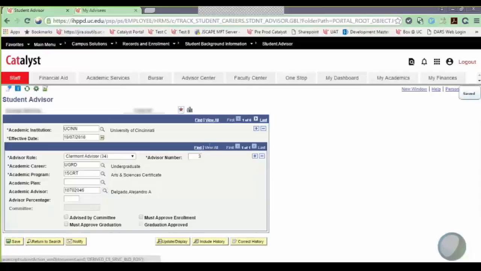And see, now there's only one row, so it's 1 of 1 here. So I'm going to be the only person for this student. So I've effectively removed David.